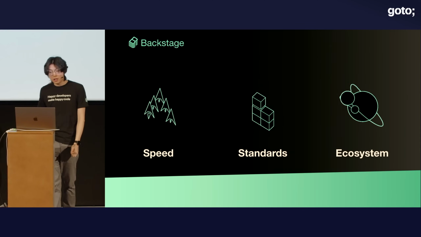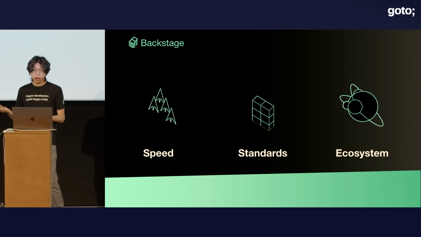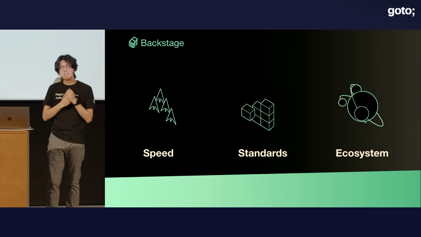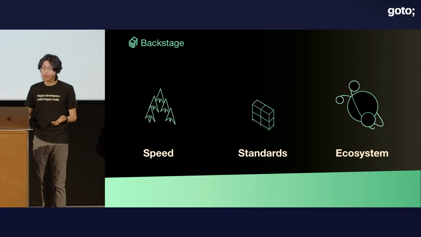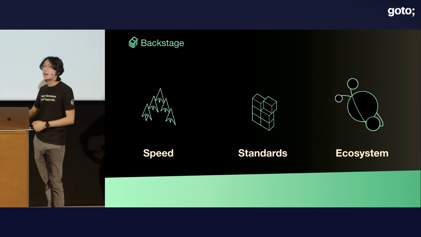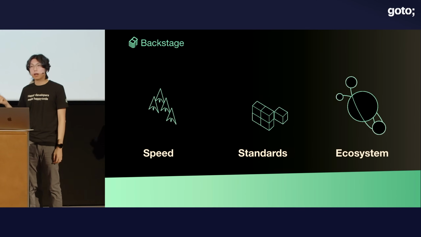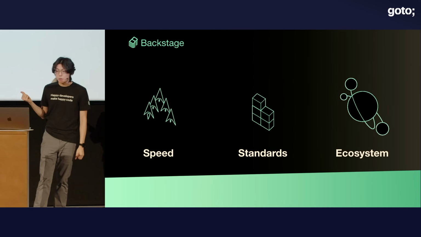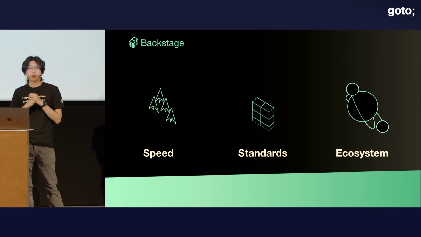And then finally, in order for a developer portal to be successful, it needs a good ecosystem. And you'll notice before how I said core plugins, not necessarily core features. I'll probably say core features again in the talk, but the point is they're the same thing, right? These features are plugins. Backstage is designed around this plugin ecosystem, and that's what makes it really powerful and customizable for every organization and their needs. This is a point that we'll come back to over and over again, so keep that in your back pocket. The plugins specifically, I mean, of course, you can build them in your own organization to meet your specific needs.